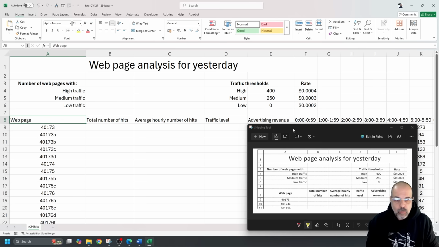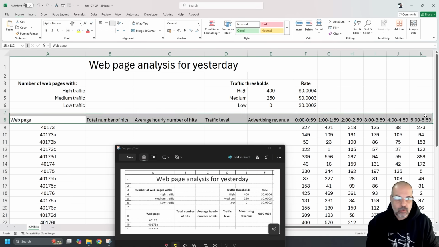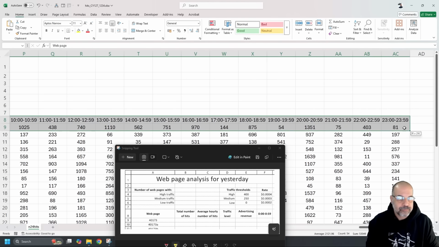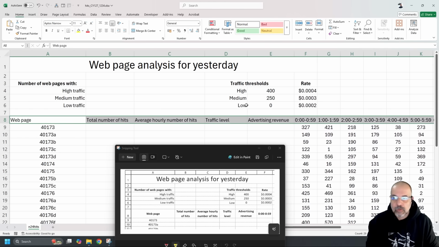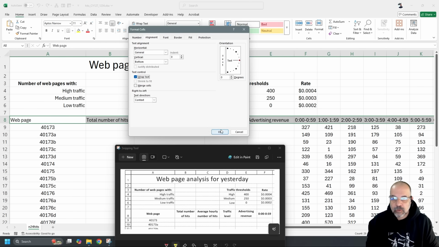Okay, now these ones here, all of these are text wrap. We can see that down here. These are all text wrap. So what I'm going to do is select all of these, go to alignment, the alignment tab, and just go to text wrapped and click OK.